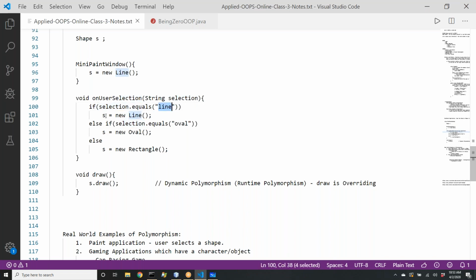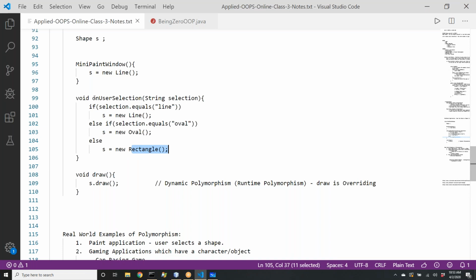If your selection says file, it will create random number generator is equal to new file random number generator. If it is database, it will say same object is equal to new database random number generator. Else it will say console random number generator. Now this object will be one of these three classes, and then when you have to generate a random number, you will just say s.generate. Now behavior will change at runtime depending on which object you have created. The function of that class will be called. That's how the output will also change.